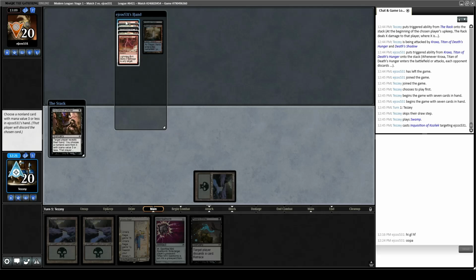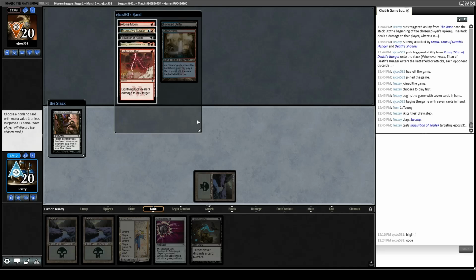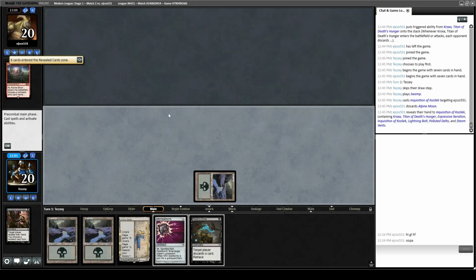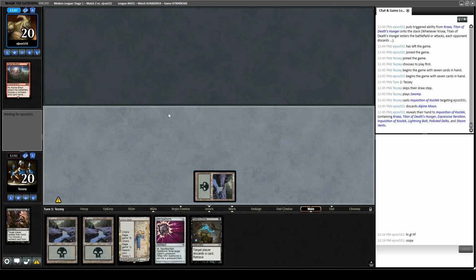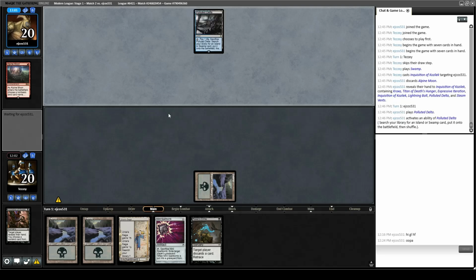So our opponent does have Alpine Moon, we're just going to get rid of that. They have Inquisition, Expressive Iteration, Lightning Bolt. So they're going to be able to Inquisition away our Nile Spellbomb. But we can get another one with Urza's Saga if we have to get rid of the Kroxa. So let's just get rid of Alpine Moon. They probably only have 2 Alpine Moons in their deck. Maybe 3. But probably only 2, I would assume. People aren't usually running like 4 of them or something.